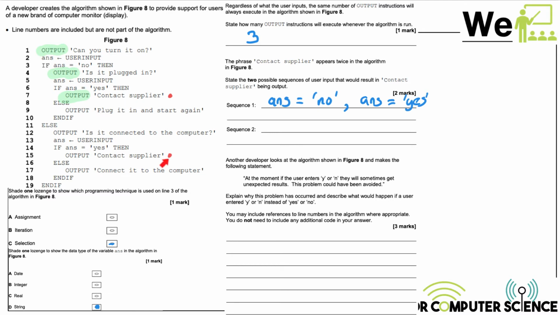The second one is to get down here. So it's saying anything that's not no. Because its answer is not no, then here. Here you could put down anything. It could be like blob, and then because it's not no, it's there. So ans equals anything. In fact, you could say not no. So it's anything but no. And then once you're in here, you'd have to say ans equals yes. Gosh, what's wrong with me? To get to that one.